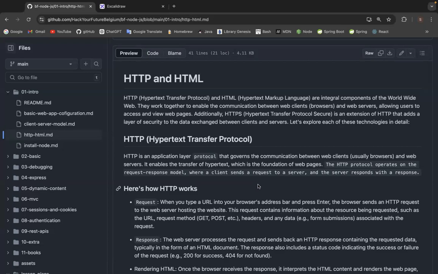Now, remember something. From the server, I can send some HTML to the client. So if I have an HTML file, I can send files, by the way, from the server to the client. I can send HTML, I can send CSS, I can even send JavaScript if I want to. Of course, if the browser receives HTML, it will show it as a page, right? That's what we call HTML.